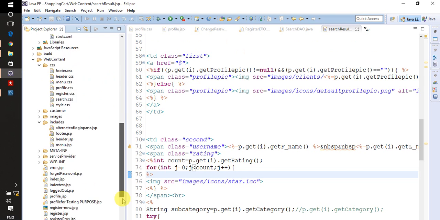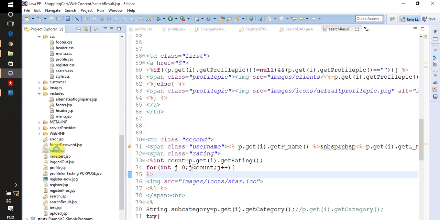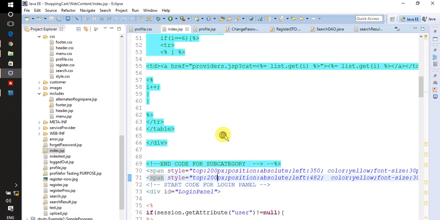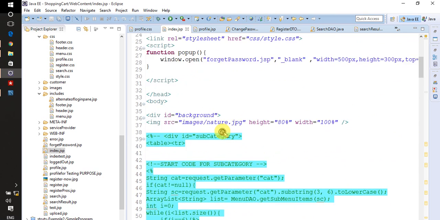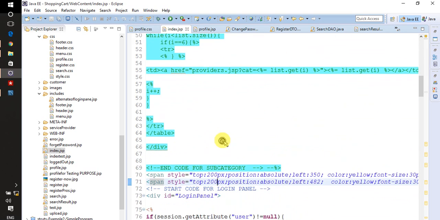So let's see, in index.jsp I have made only one object.